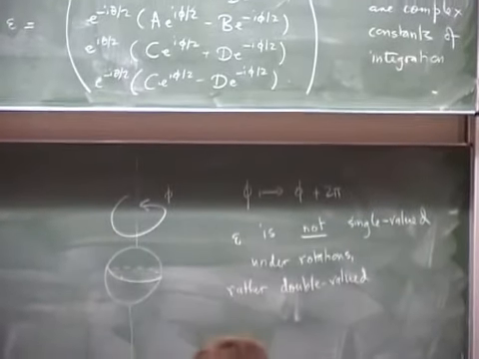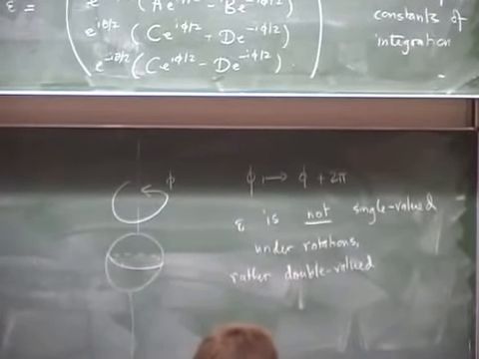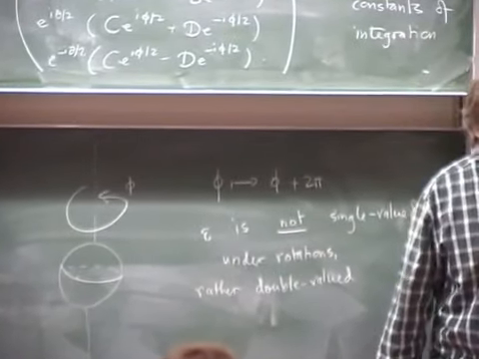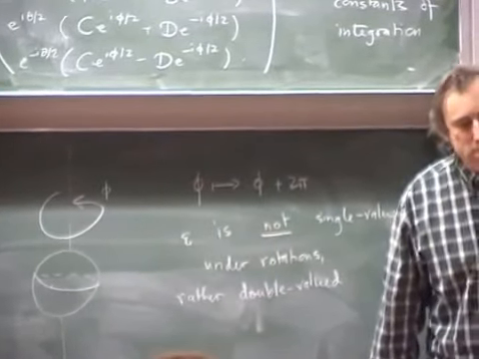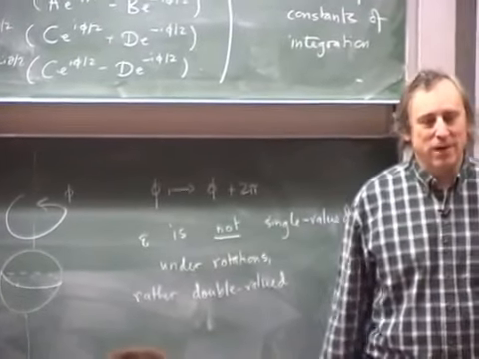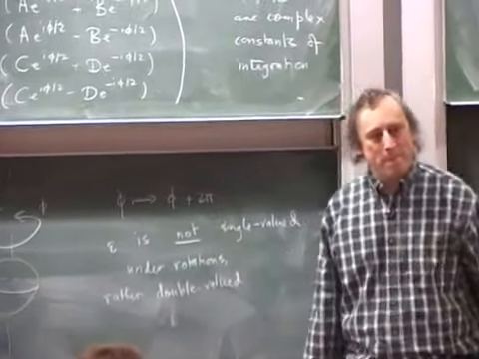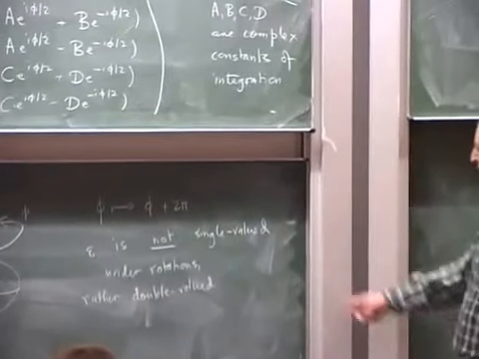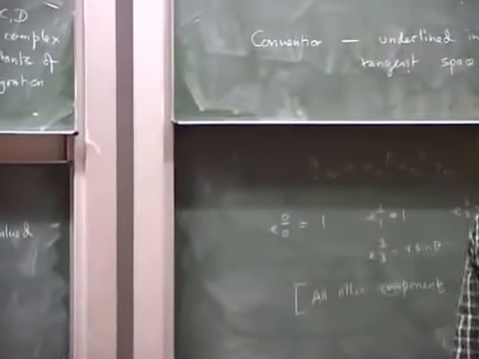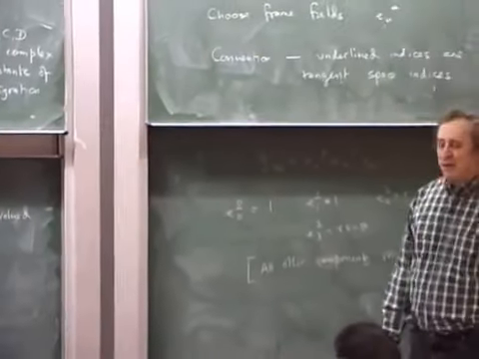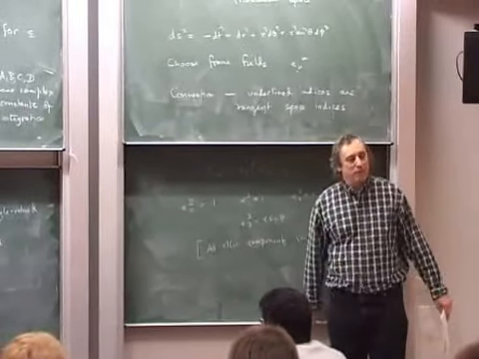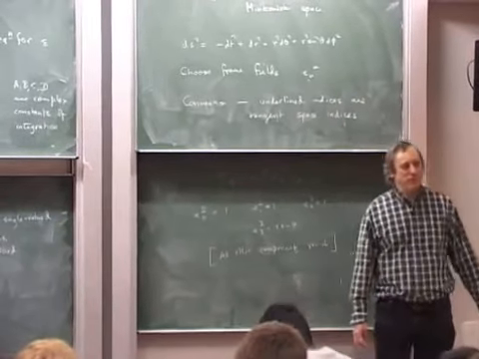This should not give you sleepless nights. That's because you think of representations of the rotation group SO3 as being vectorial, and of course a spinor is not a representation of the rotation group, it's a representation of the cover of the rotation group, which is SU2. That's a double cover, reflecting the fact that this thing is not single valued but double valued. So you should not be alarmed by the apparent double valued nature of epsilon. It's not apparent, it's really double valued if you consider it as being a representation of SO3, which it isn't really.